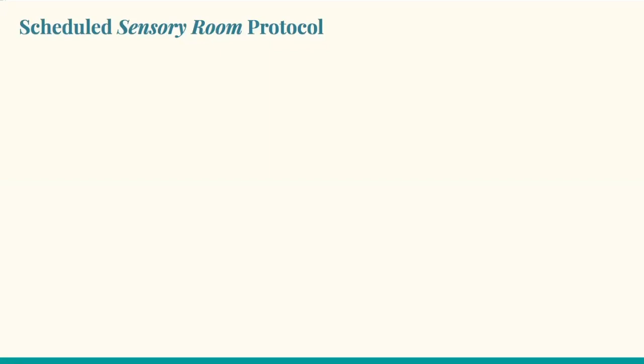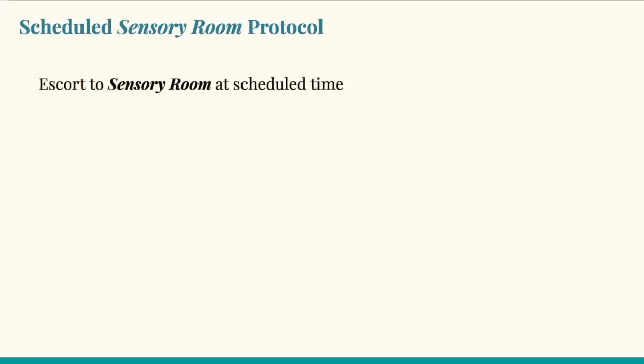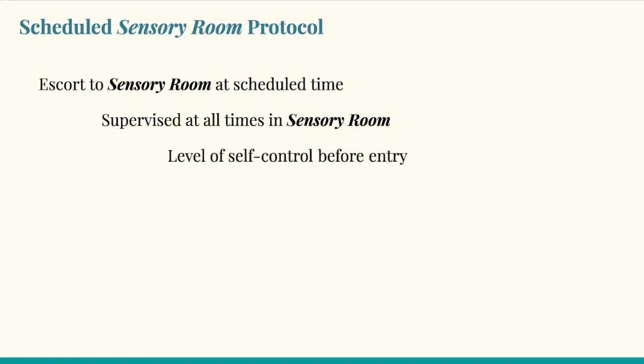So let's follow the protocol now, shall we? A student needs to be escorted to the sensory room at their scheduled time. During their time in the sensory room, they should be supervised at all times. Before they enter the sensory room, they do need to demonstrate a certain level of self-control, okay? If a student is completely out of control, there is potential for property damage and injury to them or you.